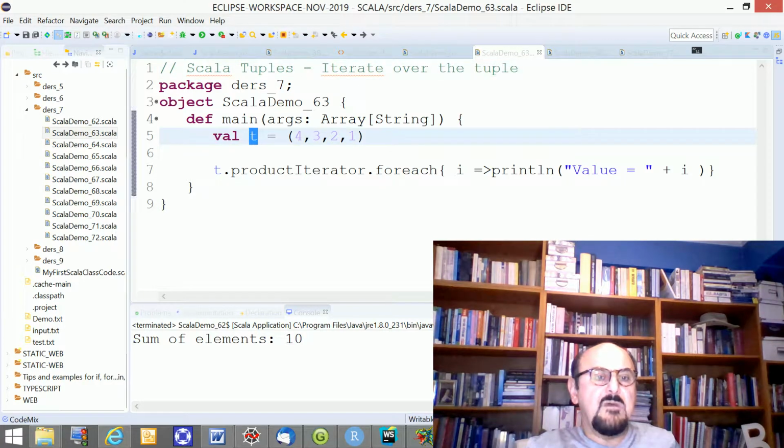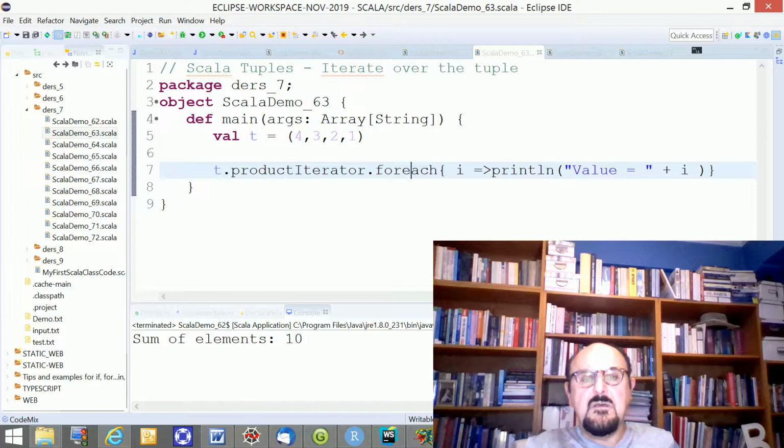I define one variable t once again, which has 4 members, 4, 3, 2, and 1, and here I call the method t.productIterator.foreach.